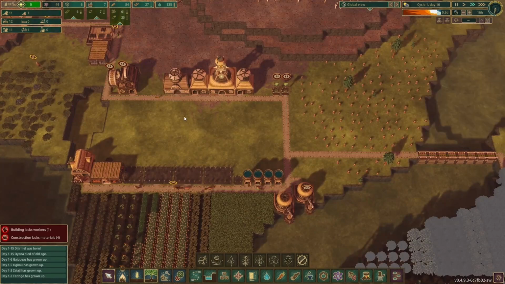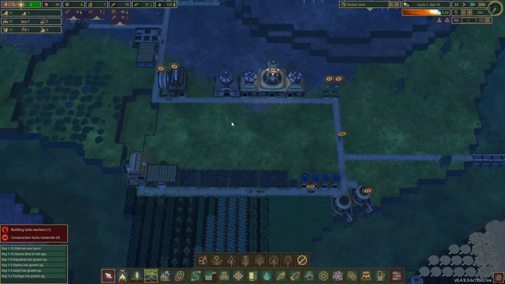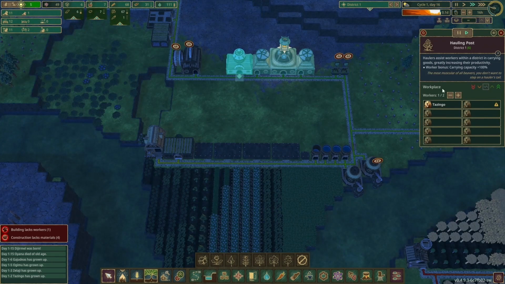I think I should pause this. No, oh, these guys are working, right? Yep, they are working. We have food. Yes, we have food. But we have very less food. These are growing. I think I should add one more guy and reduce.